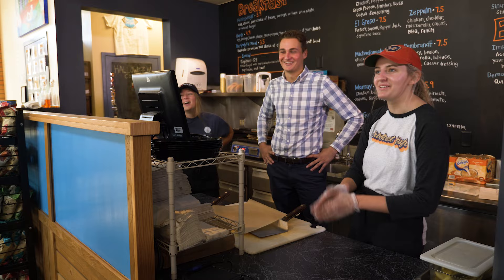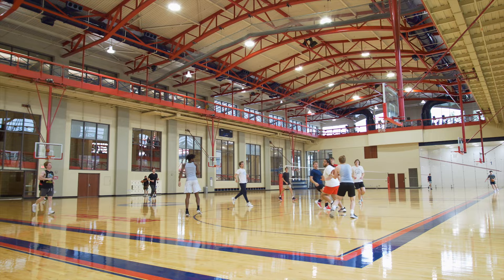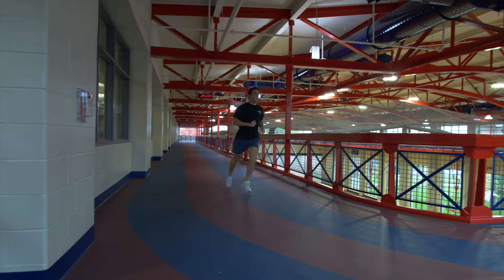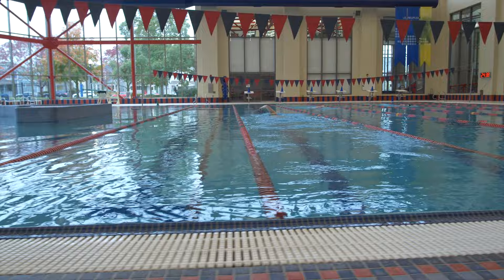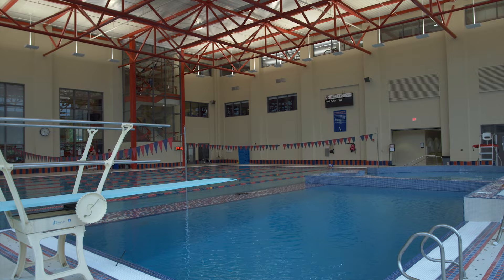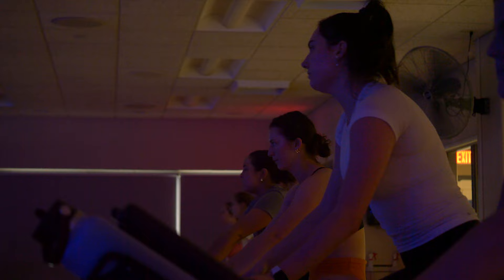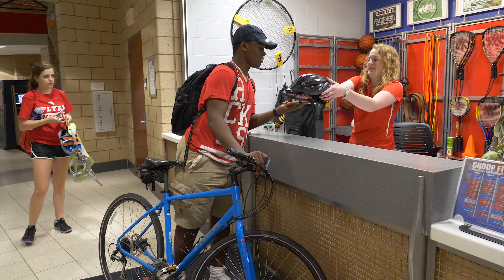Welcome to our RecPlex, open from 6 a.m. to midnight. To your left, we have four full-size basketball courts that can be converted into volleyball courts, along with racquetball courts along the sides. Up above, we have an eighth-of-a-mile track, treadmills, ellipticals, kettlebells, and dumbbells. To the right, we have our Aquatic Center with eight swimming lanes, a whirlpool, a diving board, and a hot tub. On the second floor, we have studio classes like kickboxing, Zumba, and cycling — a very small price for a season pass to take as many classes as you want. Down at the rental desk, you can rent anything from a ping pong paddle up to a bike, all off your student ID with no extra charge.